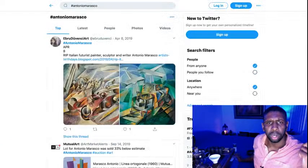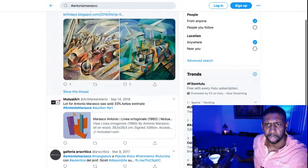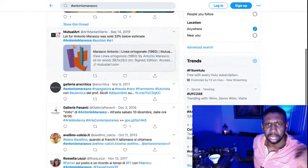And so then I went to Twitter, because I wanted to know popular sentiments among a section of people. And look at this. Rest in peace, Italian Futurist painter, sculptor. Someone mentions him there on his birthday. And then look at this, a lot for Antonio Marasco was sold 33% below estimate.